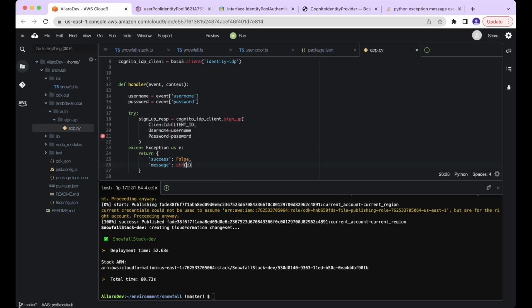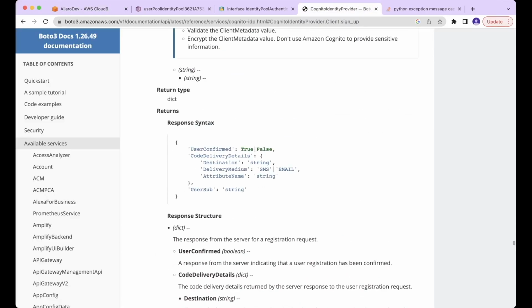We'll probably want to clean that up, but for now I just want to get a working example. So provided there's not an exception, the response we get should have true or false about whether the user was confirmed. We'll talk about that more in a second. And then the user sub, which is actually going to be very important for scoping permissions. And we'll probably want to log this.